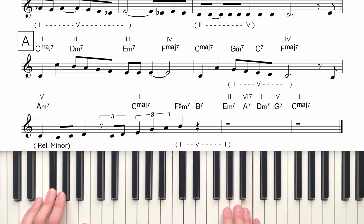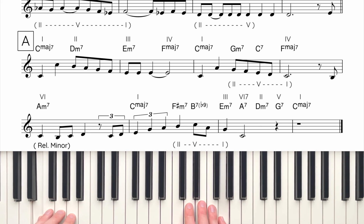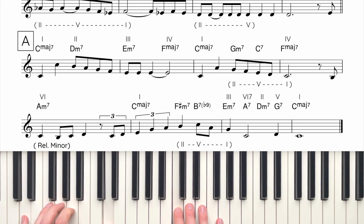Phrase 4 then starts by falling from the flat 9 to the 7th of the B7 chord, C to A, before landing on the 3rd of the E minor 7 chord, G. The melody then ends by falling to the root of the home key, C, and alternating this with the second, D.